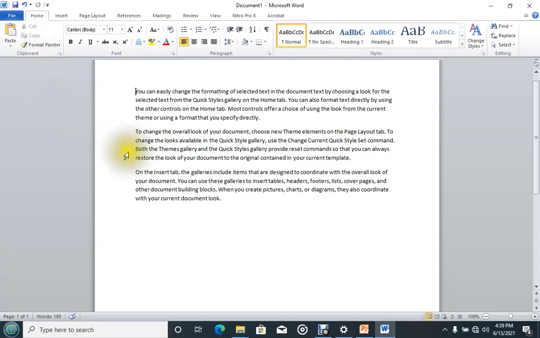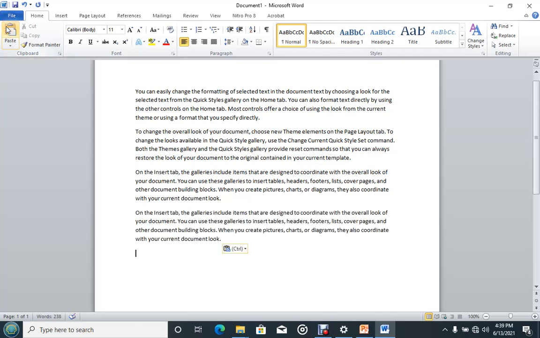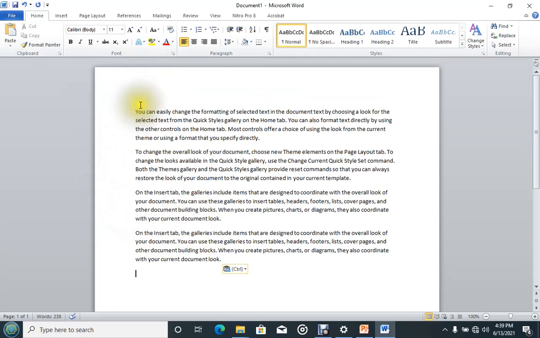Then you also need to click where you want your text to be. So I will click under the last one here, then move the cursor back to the Paste option. Pasting means you are putting the content that you have cut to a position where you want it. So you click on Paste, and you will see your work appearing here, but it's no longer where it was. So that's the difference between cutting and copying.